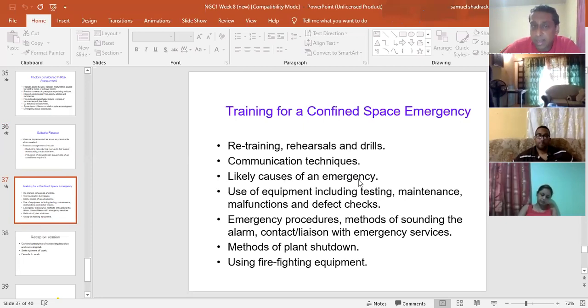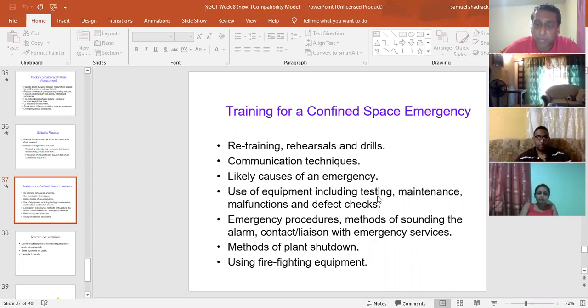They need to consider the likely cause of an emergency, for example, maybe someone panicking inside of a tank or a vessel. They would have tested for oxygen and gases before, so it's hardly likely that those things would happen. If someone is in a tank or a vessel, it would have been isolated, so it's hardly likely that fluid or oil or gas will come in there. Most of the time, it could be a defect in the person's oxygen supply, or the person started to panic or fainted or whatever have you.